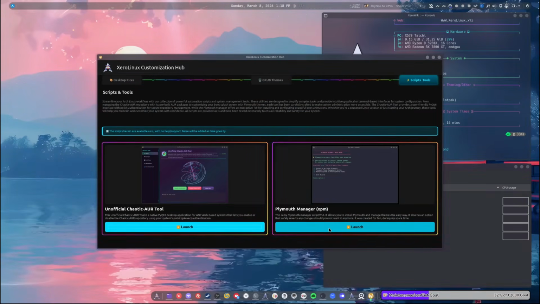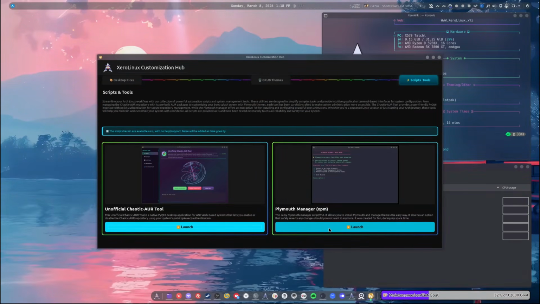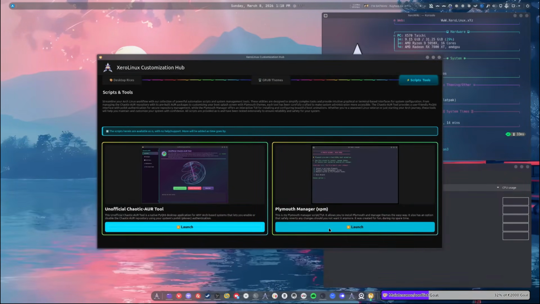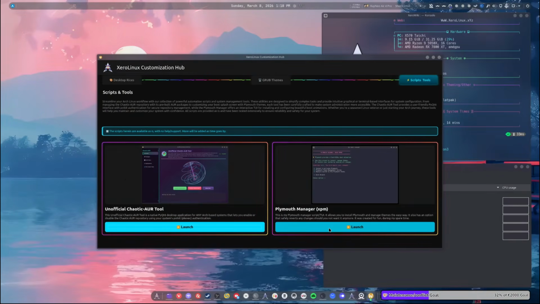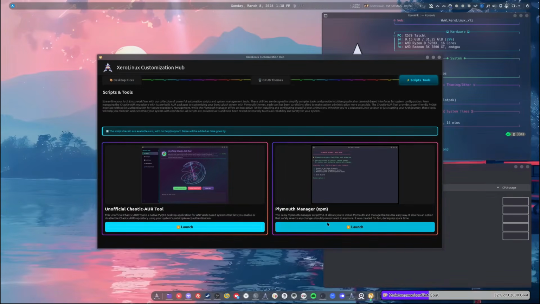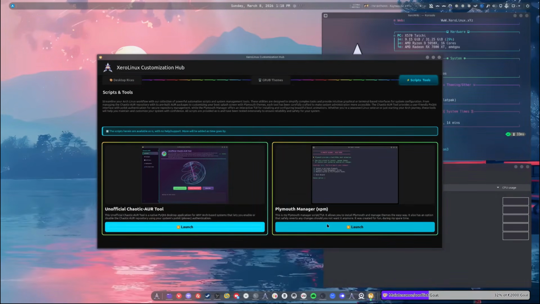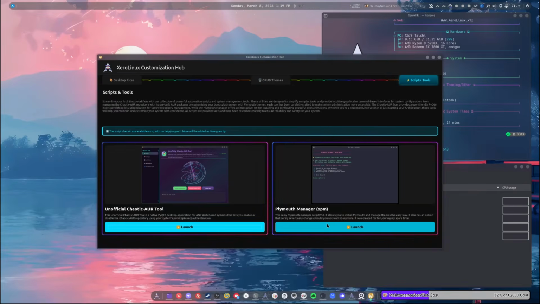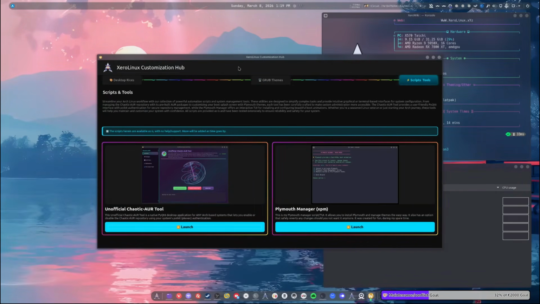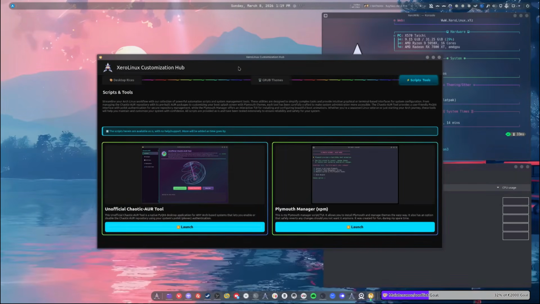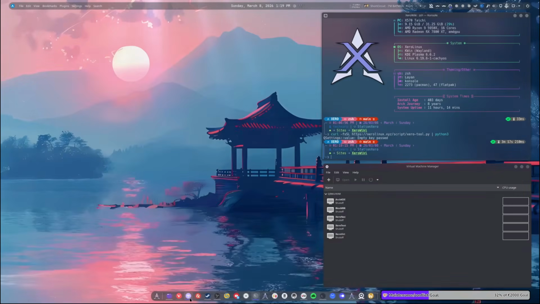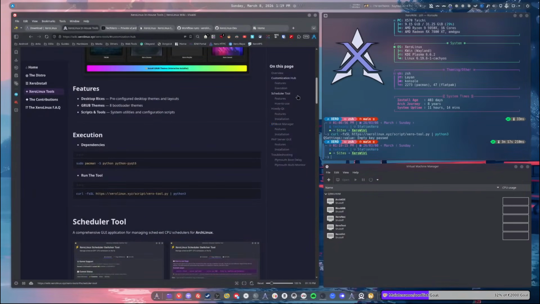As for this one, I'm not gonna launch it, but this allows you to enable and apply a Plymouth animation, a boot animation on your system. Simple as that. It allows you to install various boot animations from the AUR, chaotic AUR by extension, and apply said animation and enjoy it on every boot. Yeah, that's it for this tool. This is just a simple starter customization hub for your KDE system or Cosmic. So let's go to the other tool.